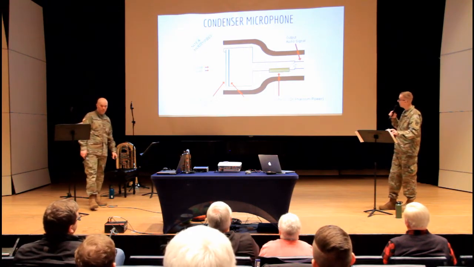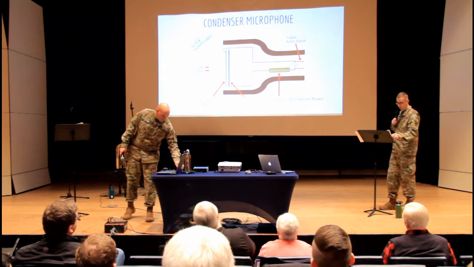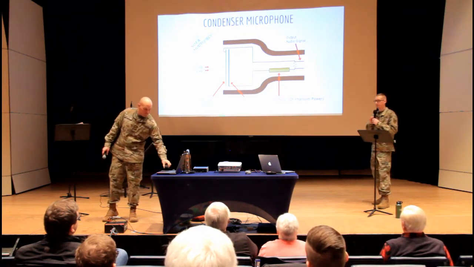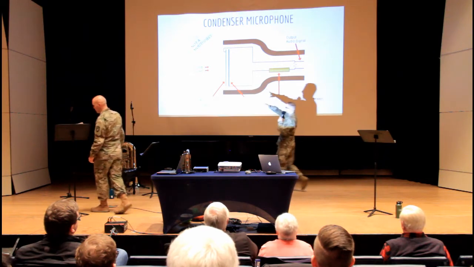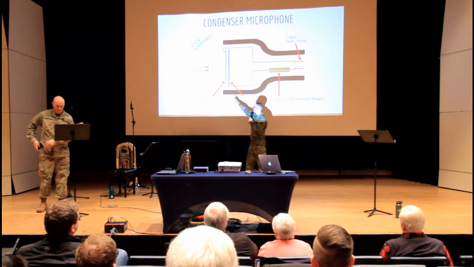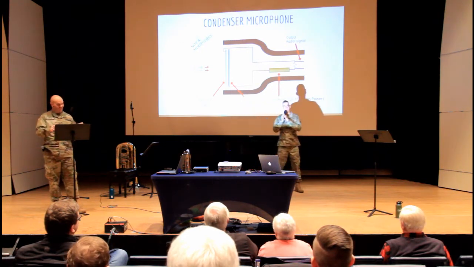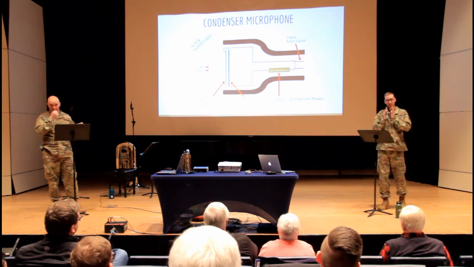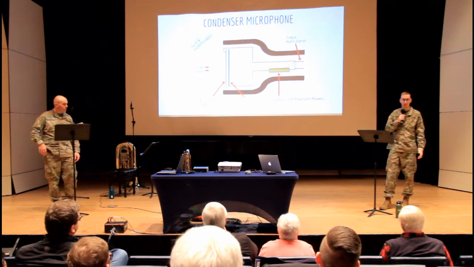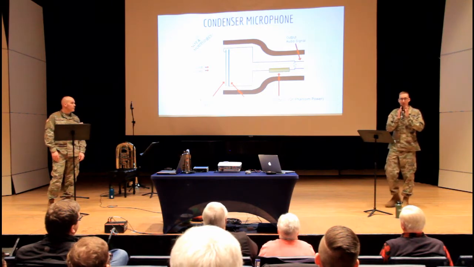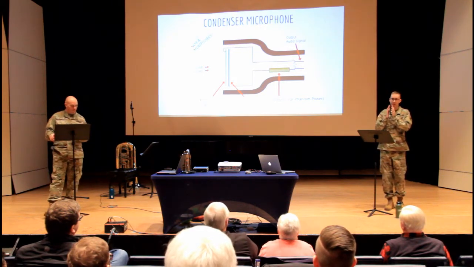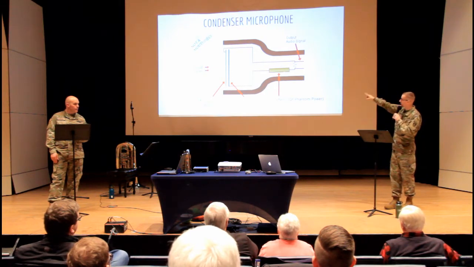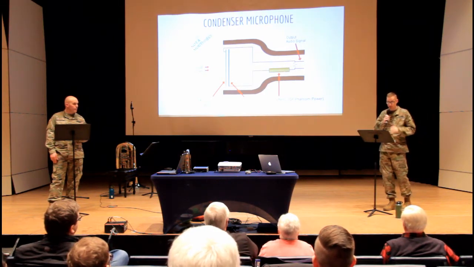The next microphone is a condenser mic, and no, that is not the cross section of a mouthpiece. So for this, it's similar principles, but it's a little different buildup. So how we had the diaphragm in the dynamic microphone, now there's two pieces of metal. There's the diaphragm, and then there's a back plate. This is also known as a capacitor. And a capacitor is a device that is used to store electrical energy. Now, putting two pieces of metal together doesn't automatically store that much electric charge or energy. So we have to send an electric signal through the XLR cable, known as phantom power, in order to charge that component. And then that's how it stores the electric energy.